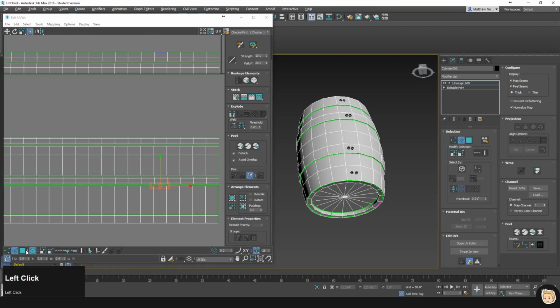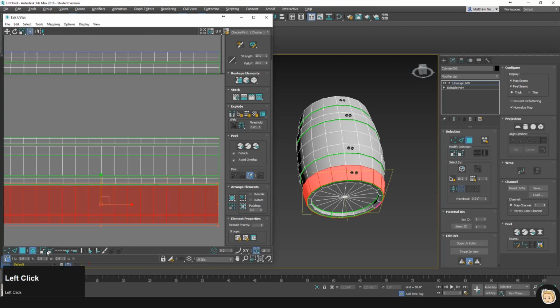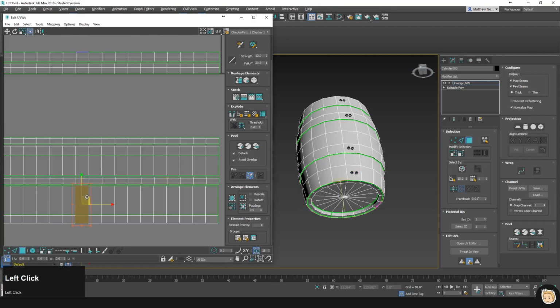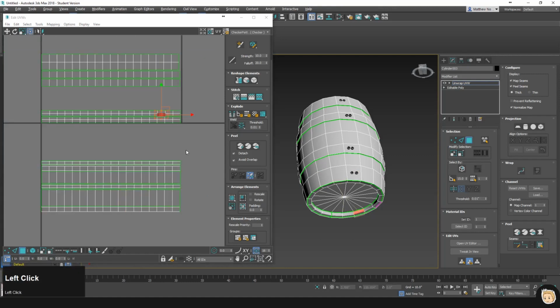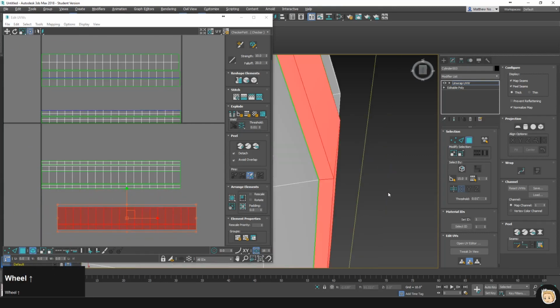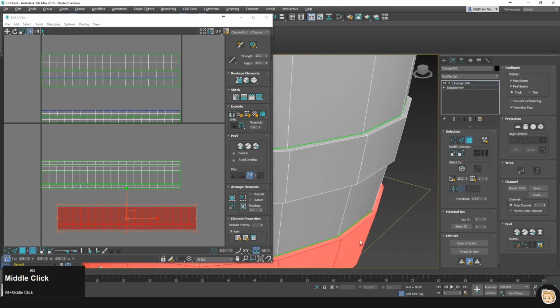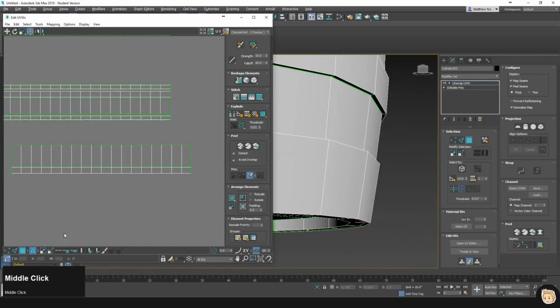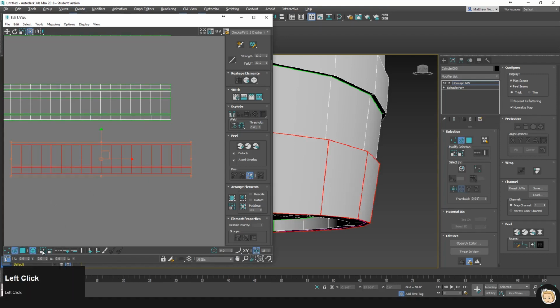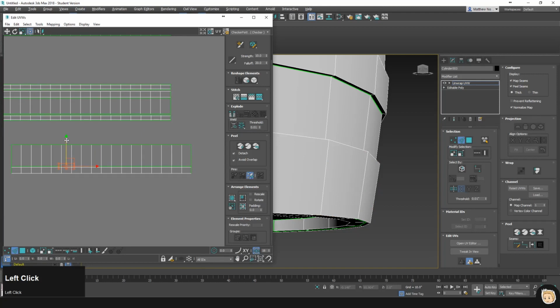We could have just done this as one solid barrel and just done a cylindrical map around the whole thing and kept it as one piece. I've decided to split it off as materials to help later on in the texturing, so it becomes a little bit simpler for the texturing process. We could have done it as a half and a half, or we could have done it top to bottom. There's different ways of UVing this process.